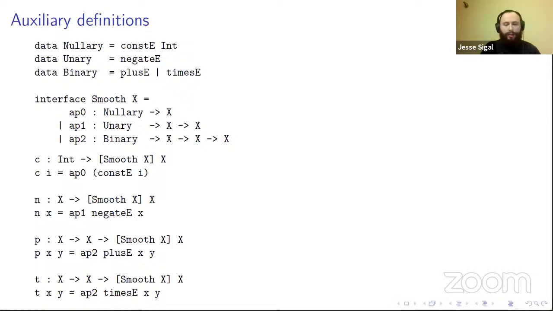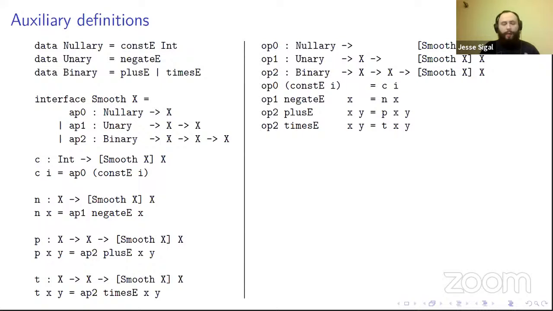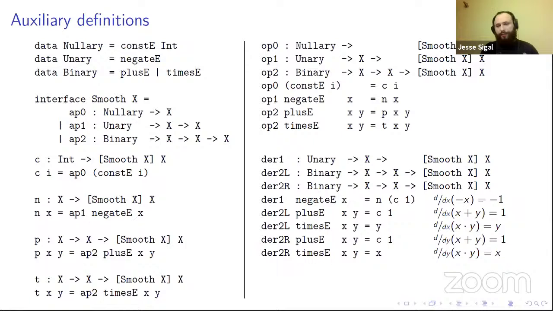In order to aid the apparent structure, similarities and differences of the handlers which I'll define, I have this family of functions called op 012, which just implement plus, times, negate, and constant. Additionally, I do the same for derivatives, which are hopefully derivatives you've seen before. For unary functions, there's one derivative, and for binary functions, there are two derivatives: one with respect to the left argument, one with respect to the right argument. I've written out the mathematical versions of them off to the side. Hopefully everyone's seen them before, and these two families of functions combined will help us see the similarities and differences between the handlers, which I will show.